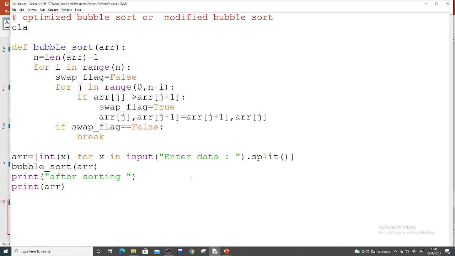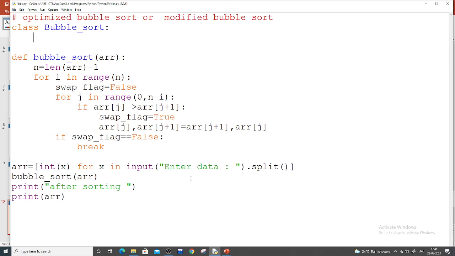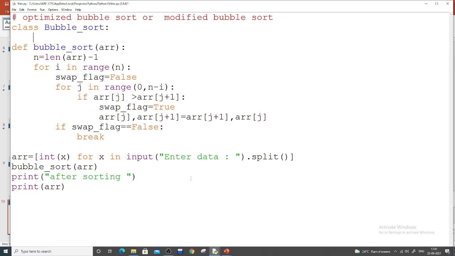Introduce a class. I will write BubbleSort as the name of the class and put a colon symbol. And here I will not write my init method, I will pass. Or even if you want to write init also, you can write def __init__, and you have to introduce a keyword called self.